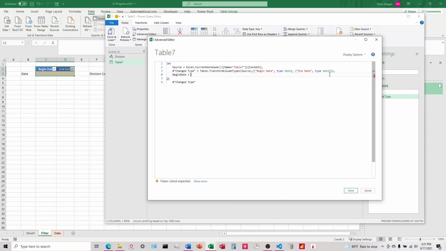So what we're going to do is we're going to do if, sorry, the column is begin date. I should have used the same name as in the documentation. In the documentation, it shows begin. So this one, it's begin date.